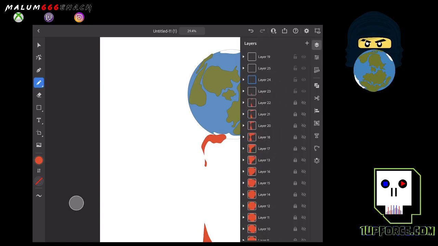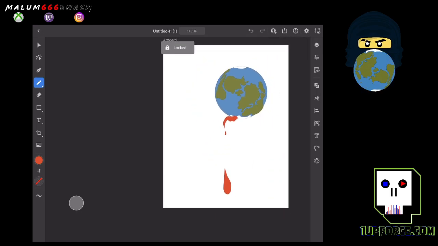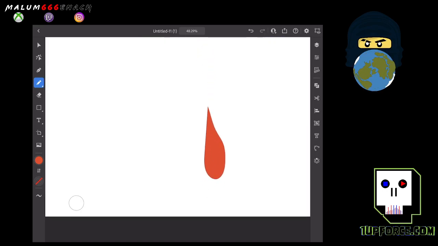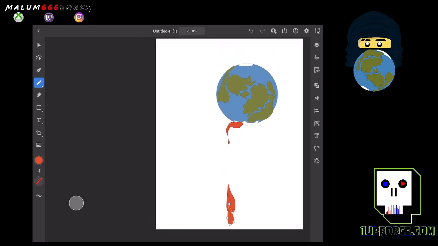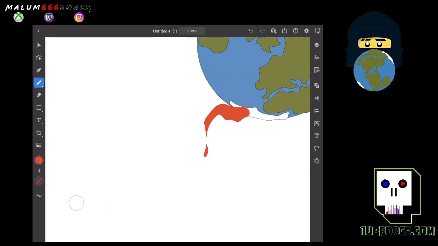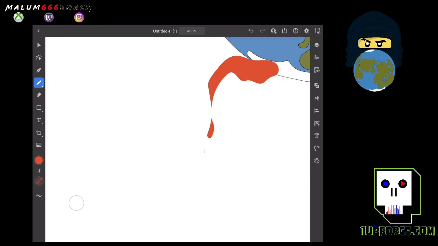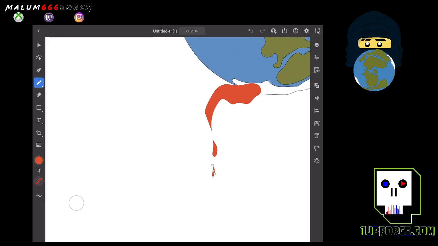Next layer, hide, lock. So this is this one here, just kind of going like that. This one's going to drip again.